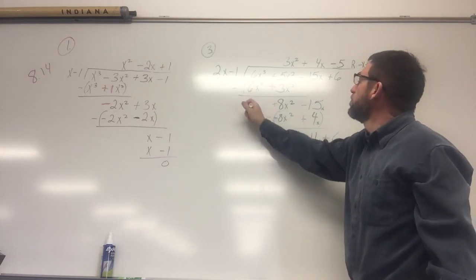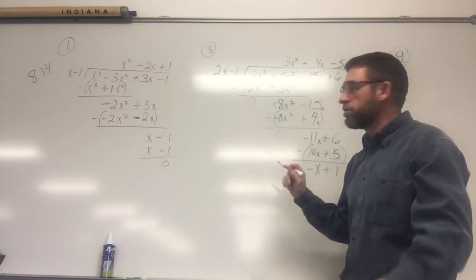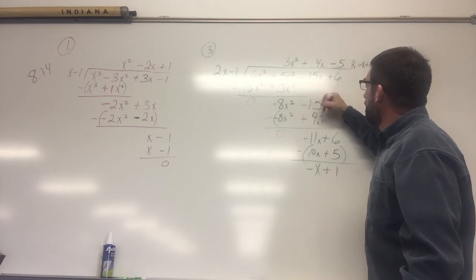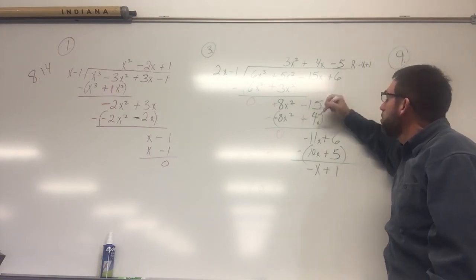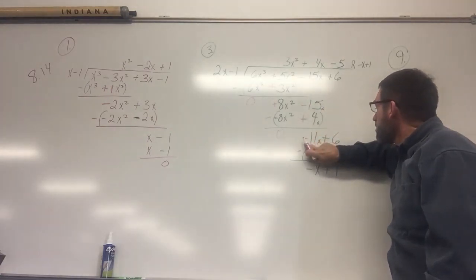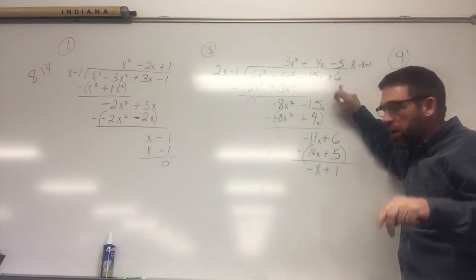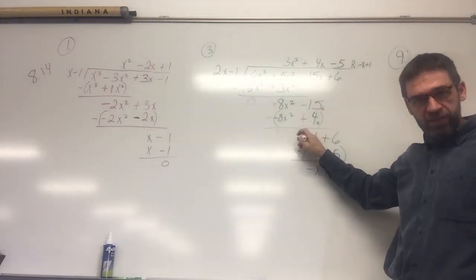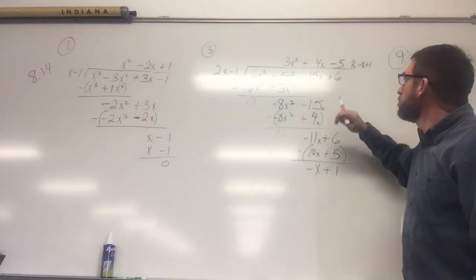And right here, I should have went 0 here as well. That's something that I just skipped because it was understood. Now I have a positive 4 and a negative 15. Opposite terms means subtract 4 from 15 makes me 11. And I use the biggest sign, 11 negative. Bring down my last term, positive 6. And I ask the question, how many times will 2 go into 11? 5. I go 10 times, but yeah, 5.